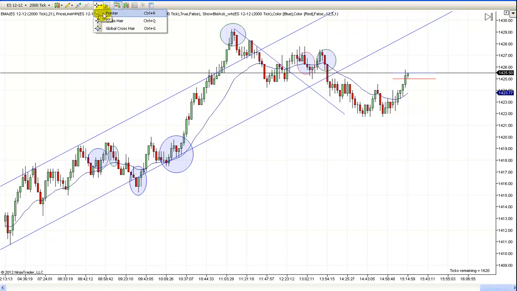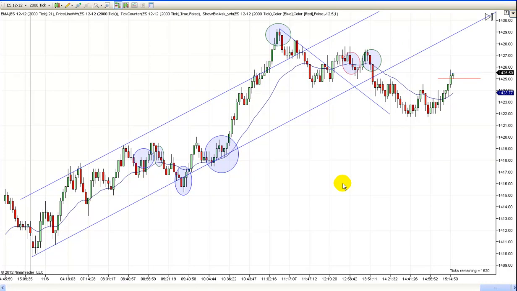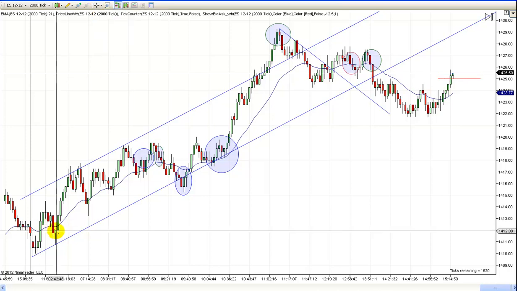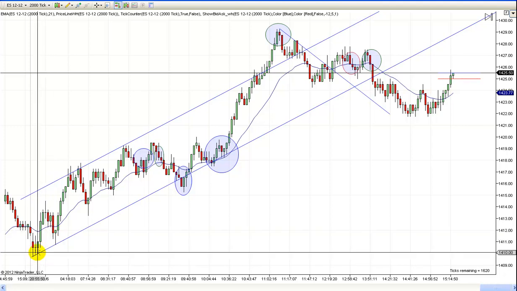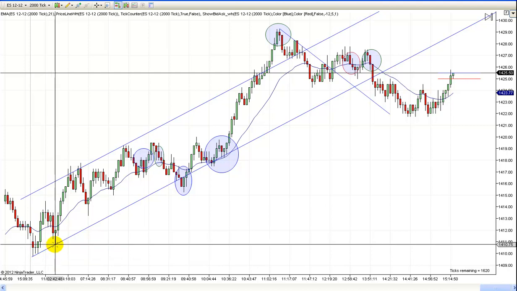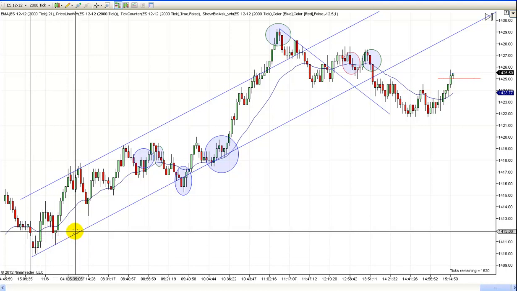And that's something I'm always telling people. You can't pay much attention to the news, but let me show you this. What are the odds that the news would come out just as prices are bouncing off the trend line? The trend line was set from yesterday afternoon to, well, let's see what time that is. That's at 2:42 a.m. So the trend line was set from yesterday afternoon's low to the 2:42 a.m. low, my time, which is Central Standard Time. So that's when that trend line was set.